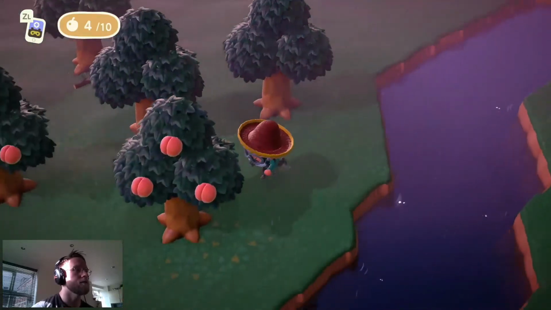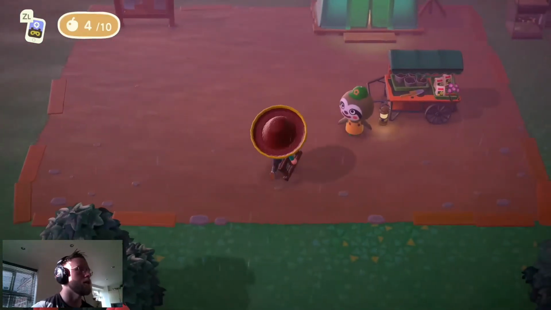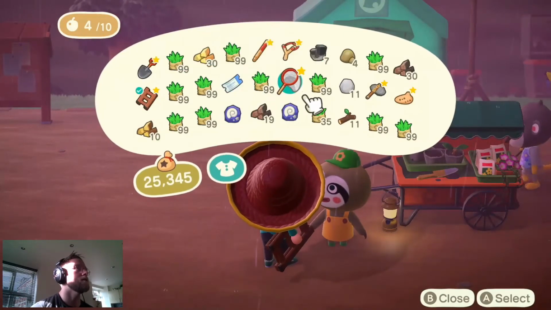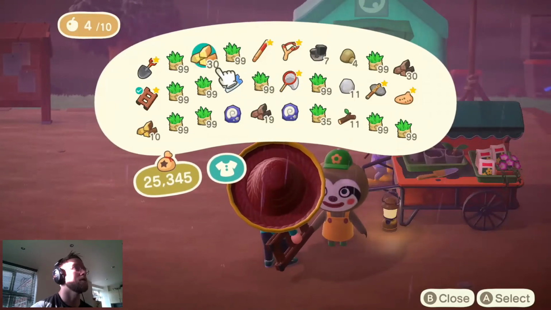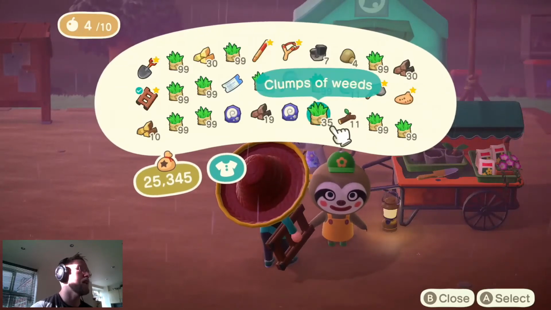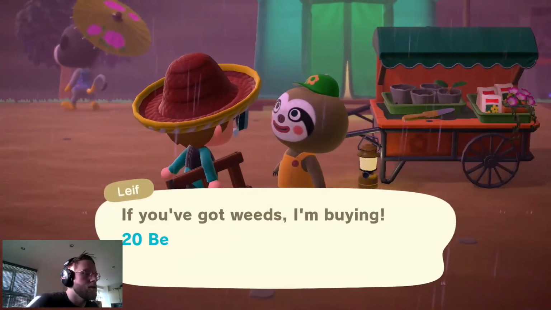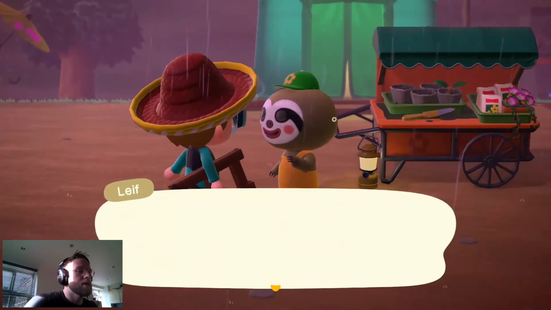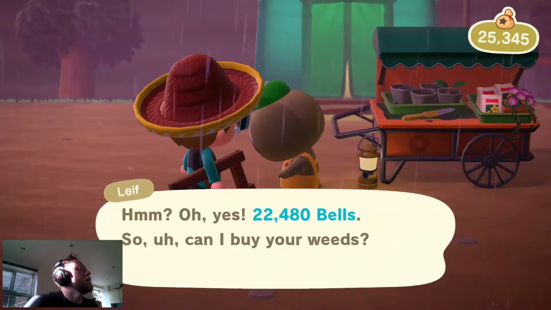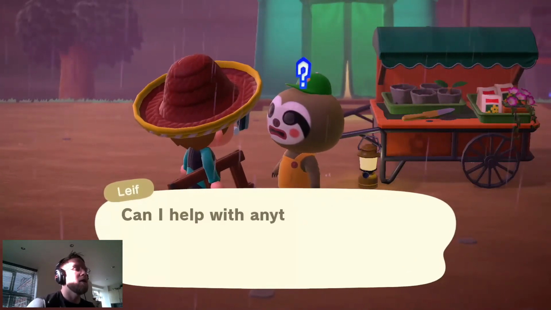That's it. I think the island is clean now. Alright, so we're gonna sell everything. We have 1, 2, 3, 4, 5, 6, 7, 8... 9, 10, 11, 11 and a half. Whoa. Here we go. Very good. Was that worth 20,000 bells? I'm not sure, but we cleaned up the island. Alright, here we go.